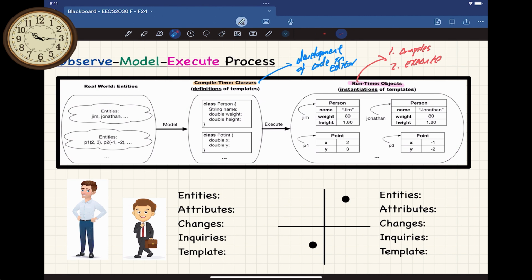Okay? Apparently, they are different entities. Agree? But they share similar or the same attributes. It is important to have this conclusion. They are different entities of the same kind. So when I say they are of the same kind, what does that mean? That means they will have certain common attributes. And also some common behavior.